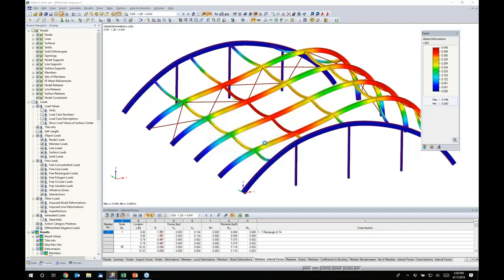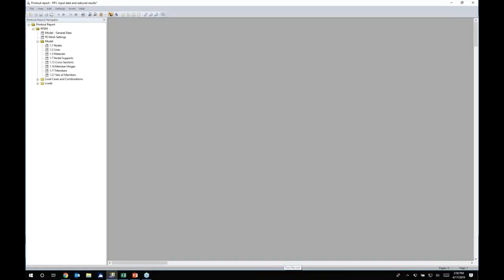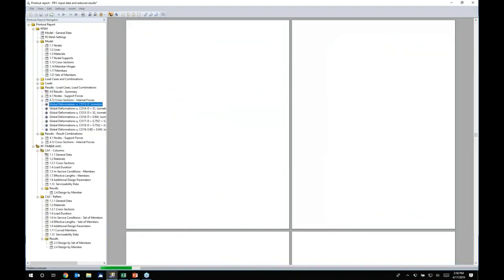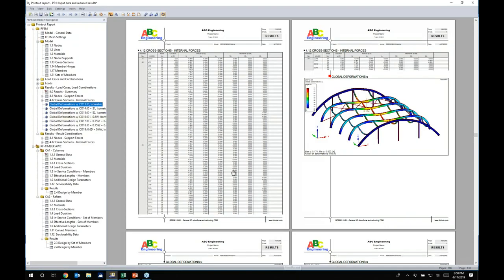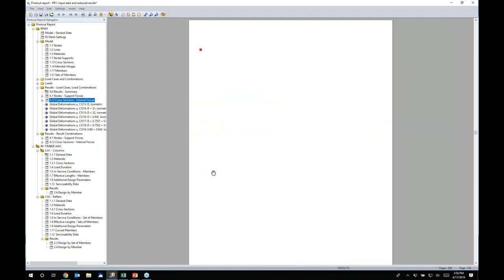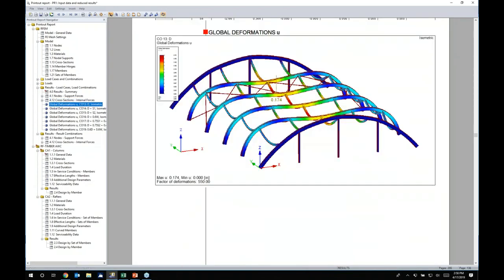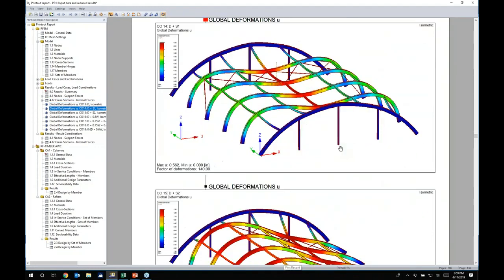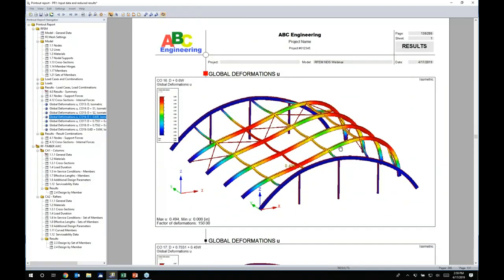And what will happen is a completely separate application will open up for our printout report. And in particular, we just generated all of these various deformation pictures for our ASD load combinations. So we'll see them listed immediately here. The program jumps us to those particular deflections. So let me zoom in here. And we jump to one of the pictures and we can see the deformations for each of those ASD load combinations. So the program automatically created them.